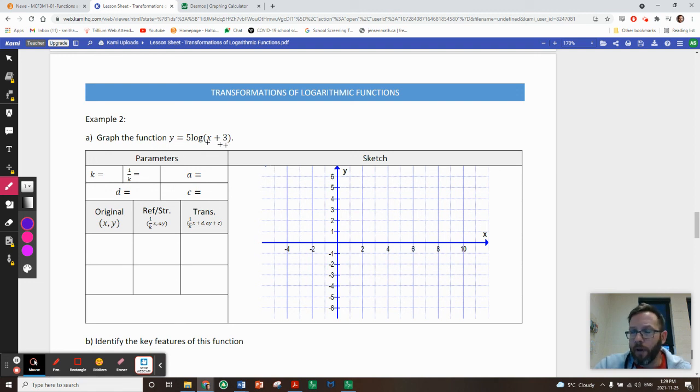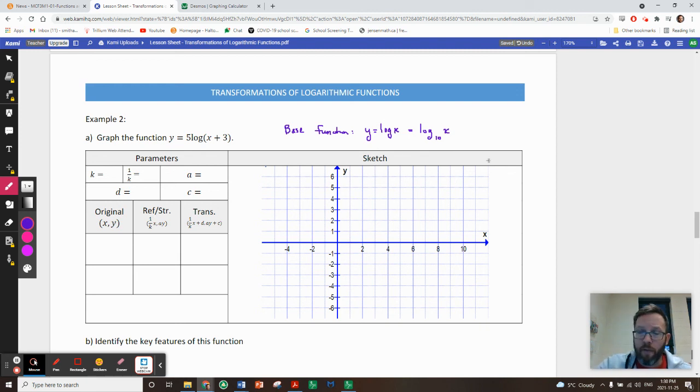Now that was the previous example. We were transforming the logarithm function with the base of 2. In this question, we're going to transform the common logarithm function, the log function. So remember, when you just see log, there's an implication that it's log base 10. Log base 10 of x. We just don't write the 10. It's a common logarithm. When you see log x, we know it's log base 10.